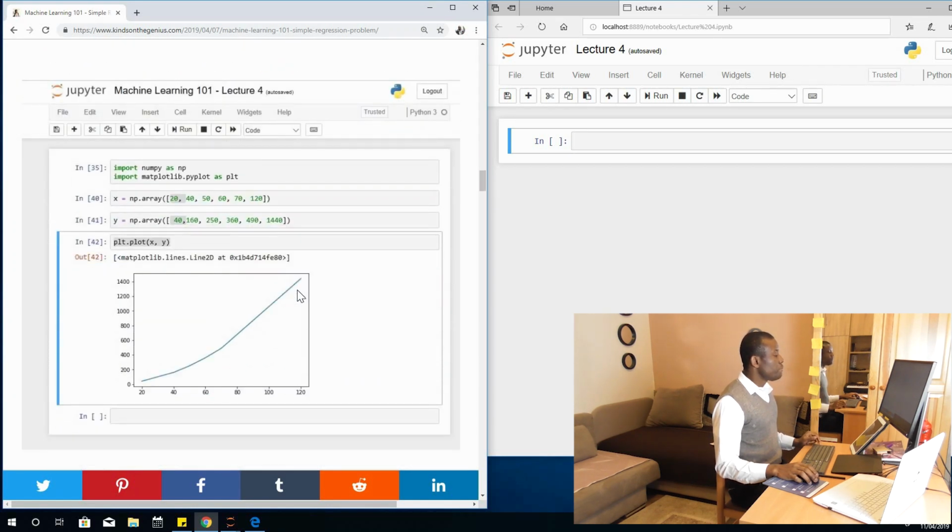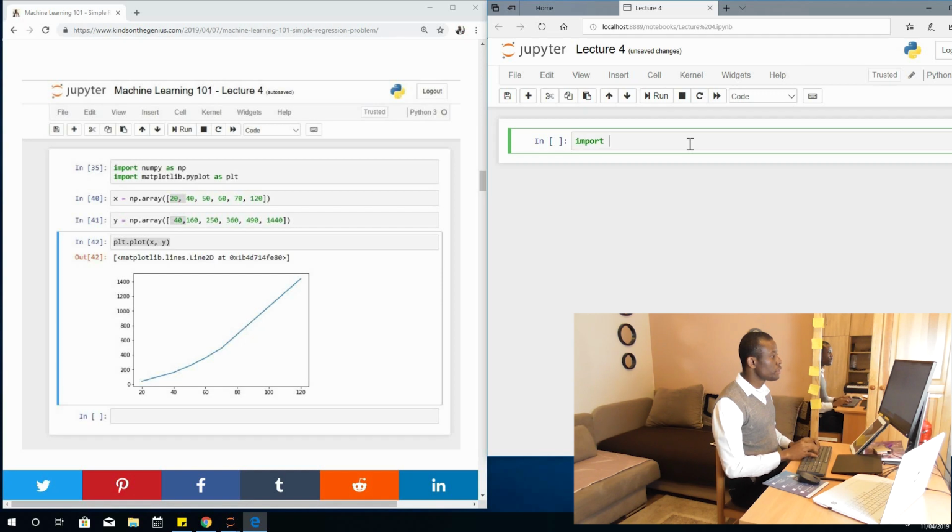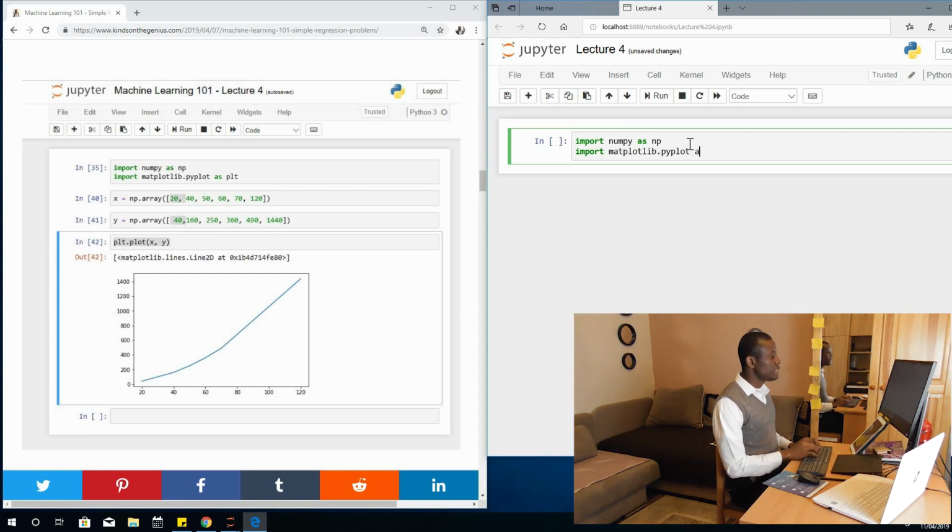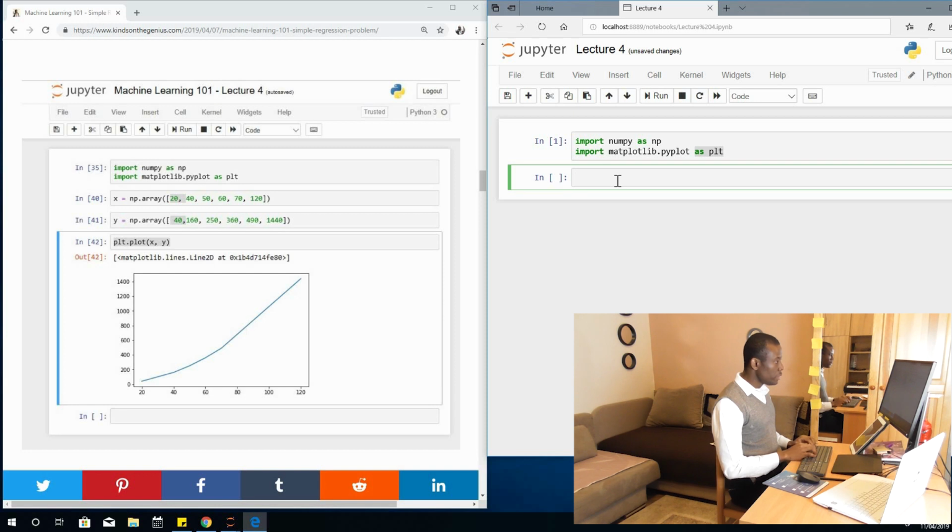Alright, so let's now plot in Python this data that we have in Microsoft Excel. So the first thing I'm going to do is say import numpy as np. Numpy, in case you don't know, is used to manage or handle number data. Matplotlib is another module that you use for plotting, because in Python you have modules to help you do anything that you want, as plt. So we are giving them aliases, which means we want to make the names shorter. Alright, so I'm going to run it, and now input this data.